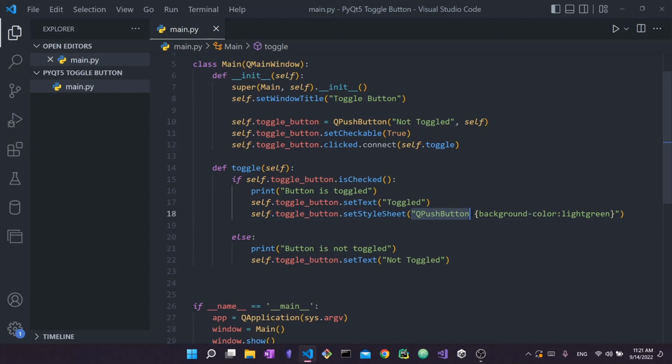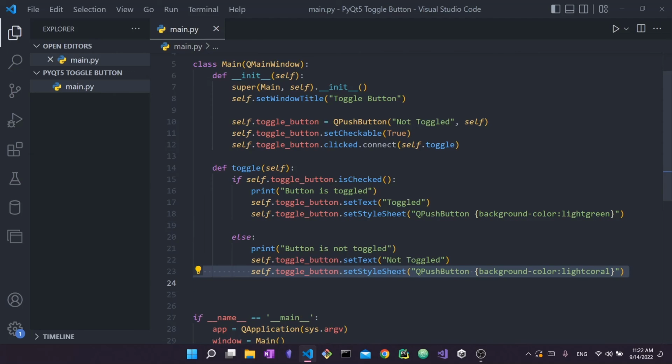So this is essentially what I'm styling now. This isn't really necessary in this scenario, but it's a cleaner way of writing the code. Then we say background color, and I'm just going to go for light green. So if it's checked, I will go for light green. Then I'll do the same thing. If it's not checked, I'll go with a light coral, which is going to give me that light shade of red that you saw at the start of the video.